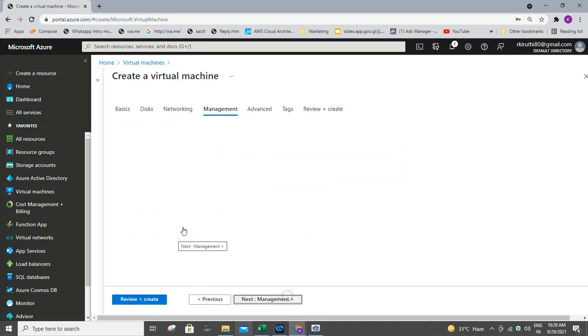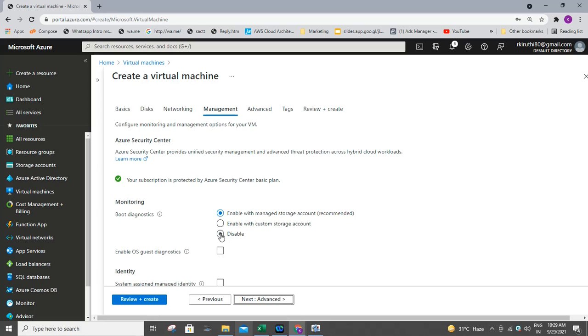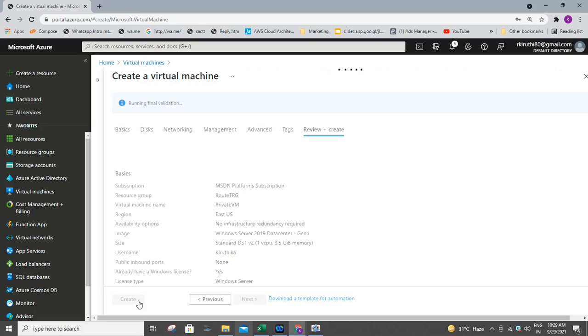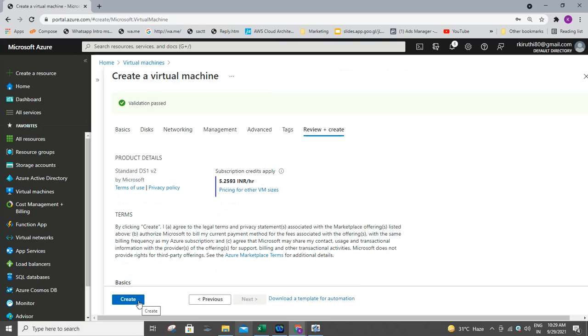Management switched off, boot diagnostics same, everything same. Once the virtual machines are ready, we have to connect through the Bastion host. Let us start with this private VM, and we will connect to the other VMs via this private VM only.